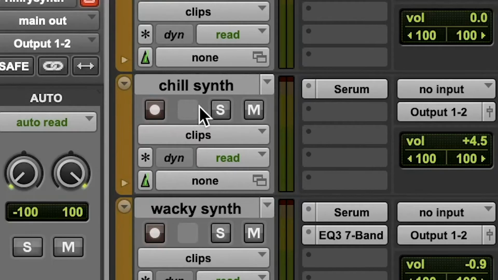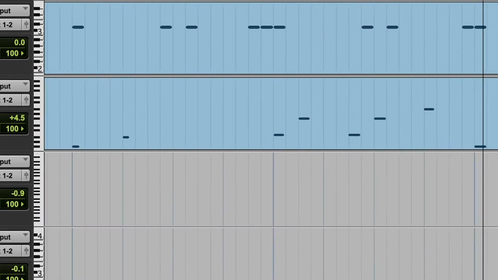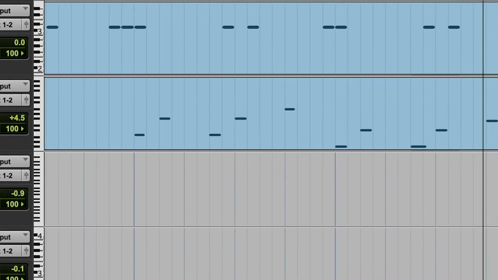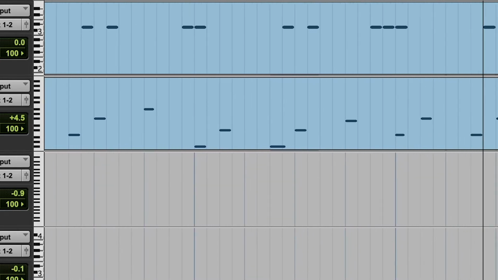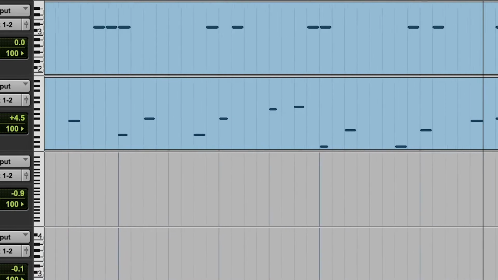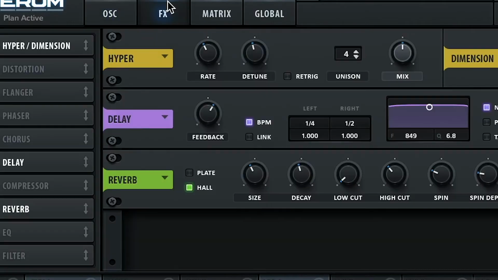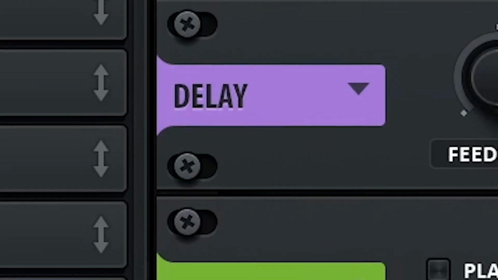It's really not that obvious. We pretty much just use it for like ambience in the first couple parts of the song. I just call it the chill synth on here. It sounds like this. It's just a sine wave, and then there's delay and reverb on it. Everyone knows what that is.